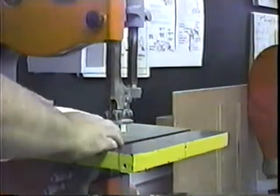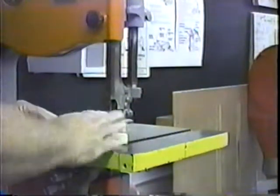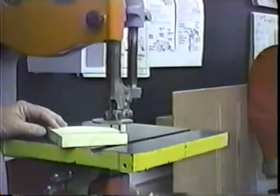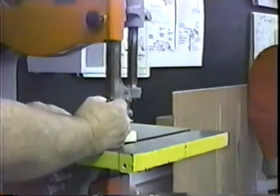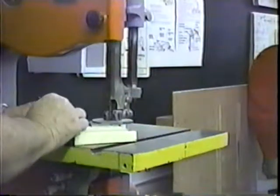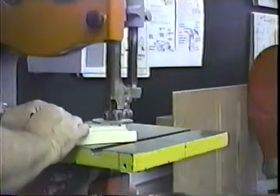One thing, when you did your paper test, remember it's a question, how close you get your fingers? Well, that's 2 inches. You keep your fingers no closer than 2 inches to the blade, and this plastic is not 2 inches. 2 inches is out right in this distance here. And if you need help, you get a ruler and you measure it.